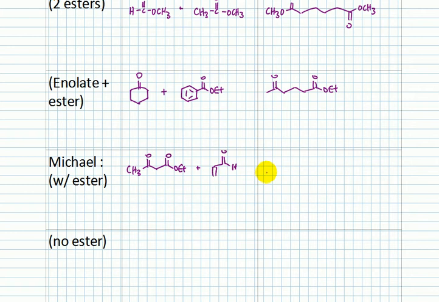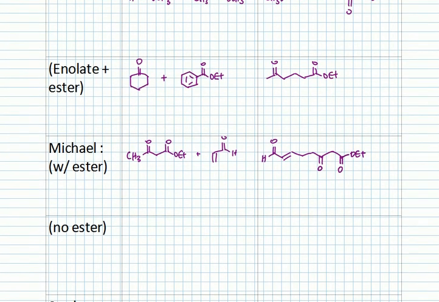This gets a little trickier, but I can do an intramolecular Michael reaction. Let's start with an aldehyde on the end, and then this is an 8 carbon compound: 1, 2, 3, 4, 5, 6, 7, 8. The aldehyde is actually an enal, like an alpha beta unsaturated aldehyde. And then on carbons 6 and 8 are carbonyls, the last one being an ester. So that one will be kind of fun to make a ring out of.